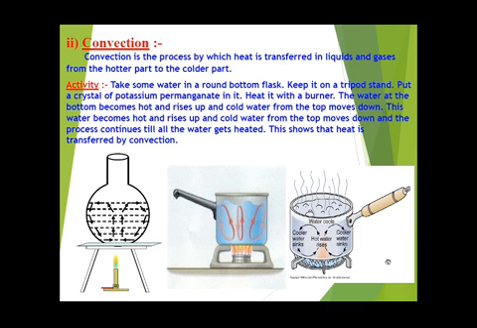Now comes convection. What is convection? Convection is the process by which heat is transferred in liquids and gases from the hotter part to the colder part. One thing which should be remembered is that heat always transfers from the higher temperature towards the lower temperature, that is from the hotter part to the colder part.